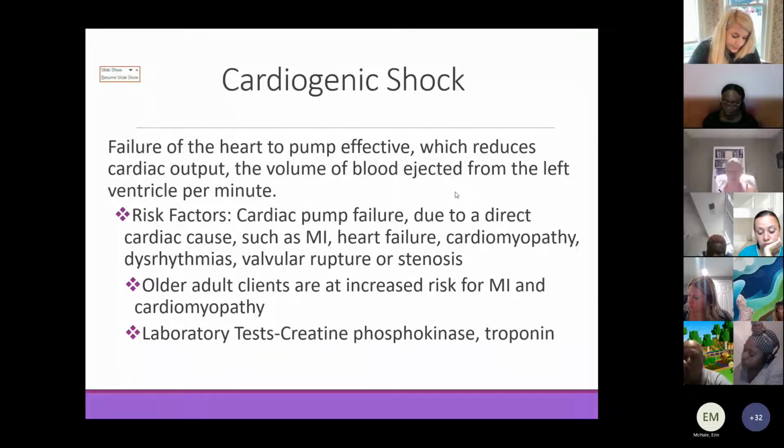Things that we would look at, we would definitely look at troponins. Troponins are a lab value that we take. Usually we take 3 of them about every 6 to 8 hours apart, and we trend the value. And usually if the patient's having a heart attack, those lab values start to trend in an upward direction, and they get higher each time. That would be indicative of a heart attack. And then we can also look at creatine phosphokinase, and that'll tell us if there's anything going on with the heart as well.